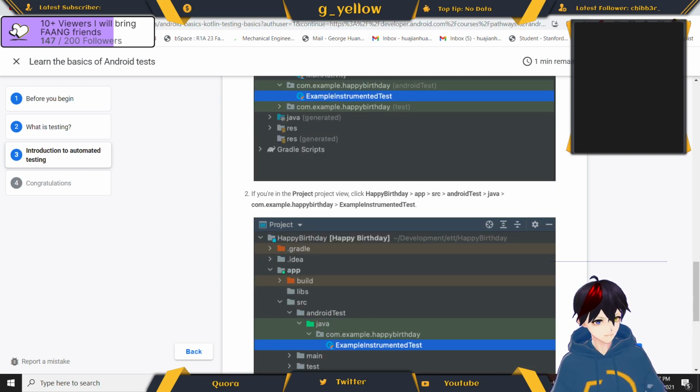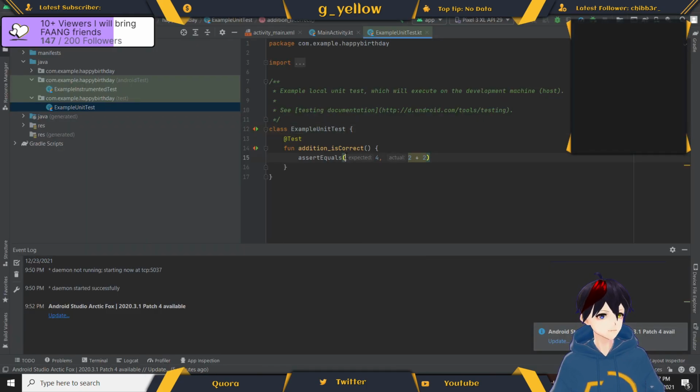Okay, I actually want to run this to see what it does. Before that, let's see what it does. Okay, it makes sure 2 plus 2 is 4.